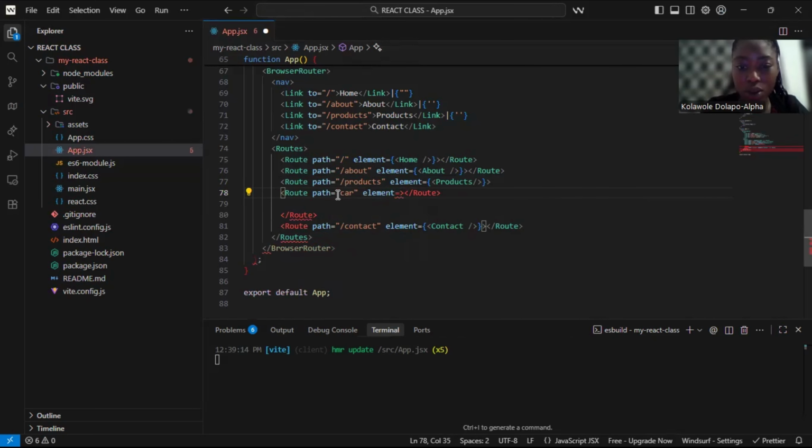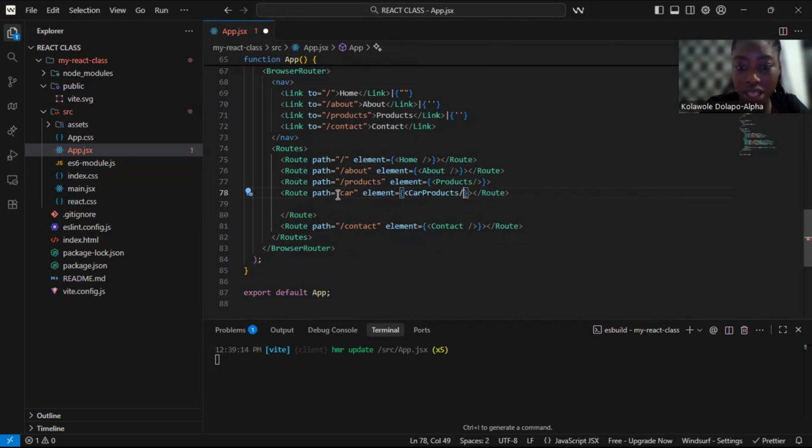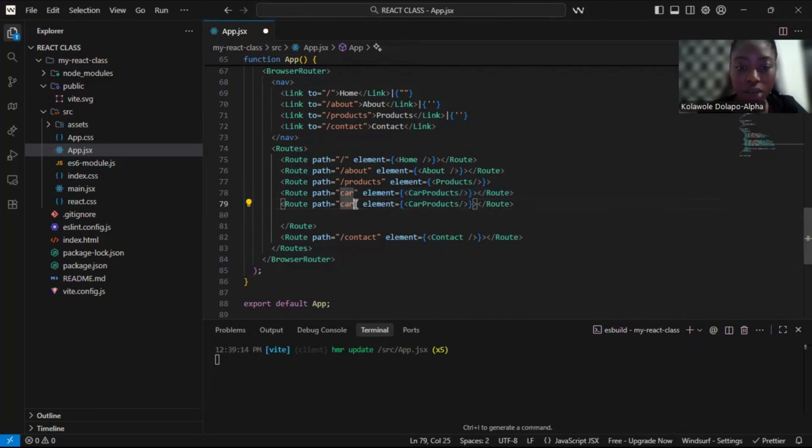The element will be equals to curly braces, car product. Then we also have another route, which will be for bike. Let's just duplicate this one. And we'll say this one will be for bike. Then inside this bike, we'll say bike products. Now we already have the one for contact.